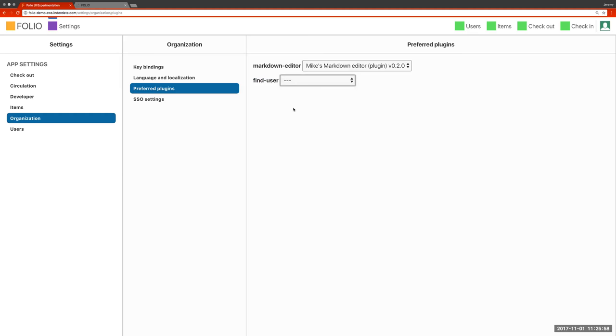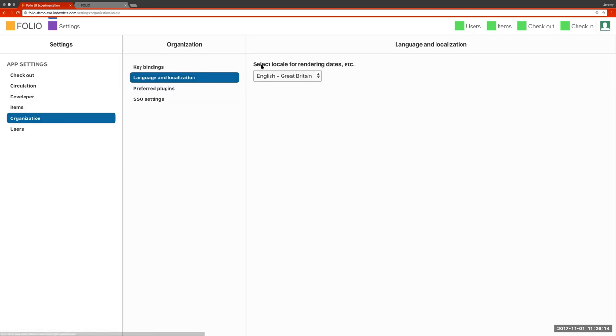Currently, we just have the one, so I can't change it to anything. But I'd like to also, now that we're over here in settings, take a look at some localization stuff right next door. Again, for organizations, some work has been done to allow us to select your locale, and all the tooling has been put in place behind the scenes to be able to translate messages throughout the interface and the display of dates and things of that nature based on the locale.